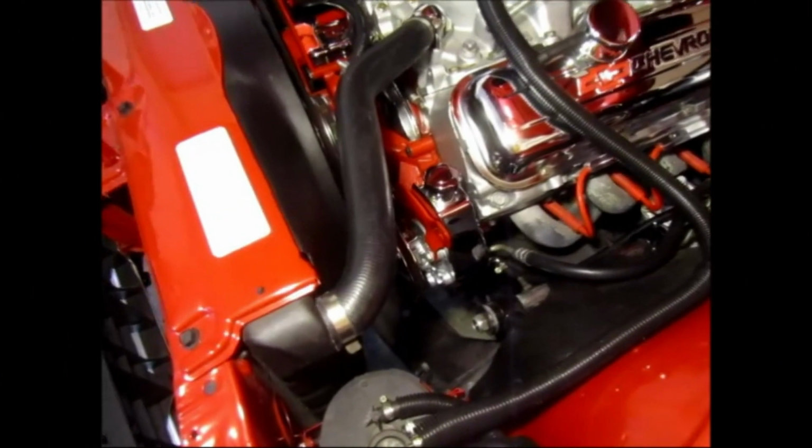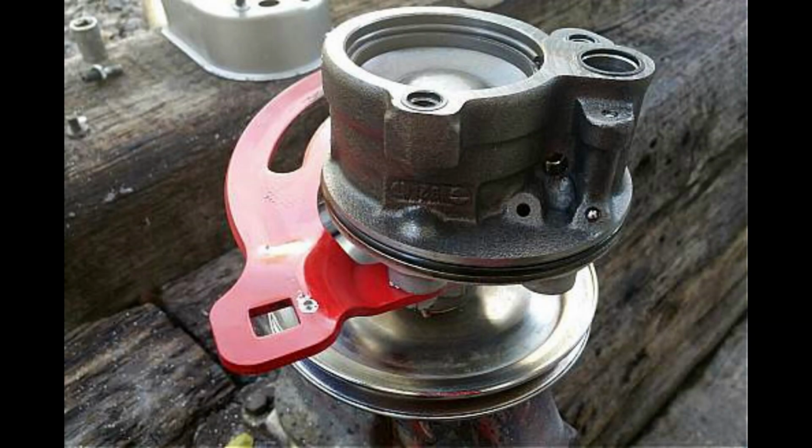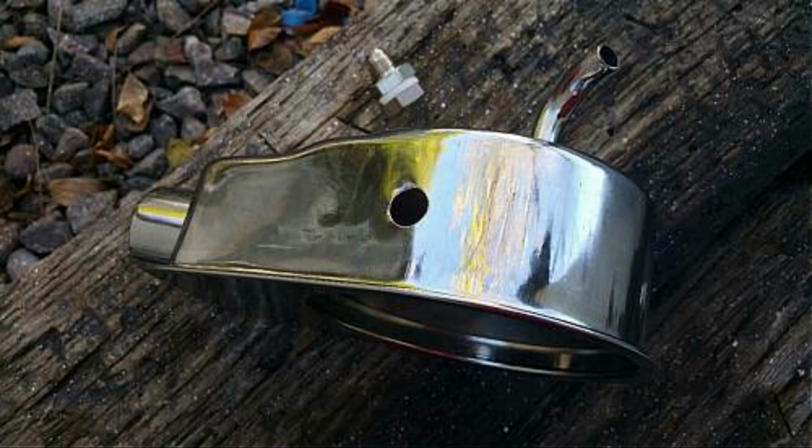The HYDROBOOST unit uses the power steering pump to apply braking force, so I had to modify my power steering pump housing for the return line. I had to separate the reservoir tank off the pump because I needed to drill a 1/2-inch hole into the reservoir for the return line.